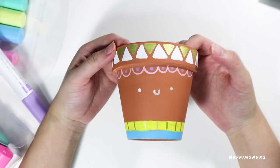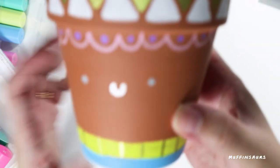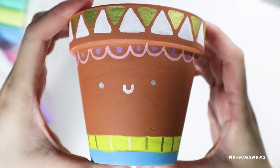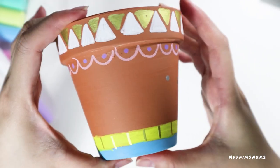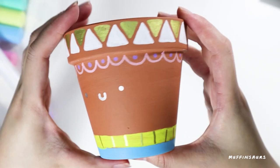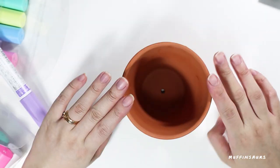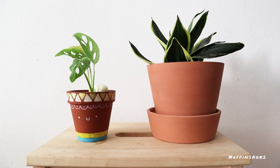Then I went to try out and see if it's waterproof - and apparently it is. I tried washing the pot and the paint didn't come out. Because you're drawing on a pot it's going to be exposed to water frequently, especially the terracotta pot, since you're going to keep watering your plants. And there you have it - my repotted plant.